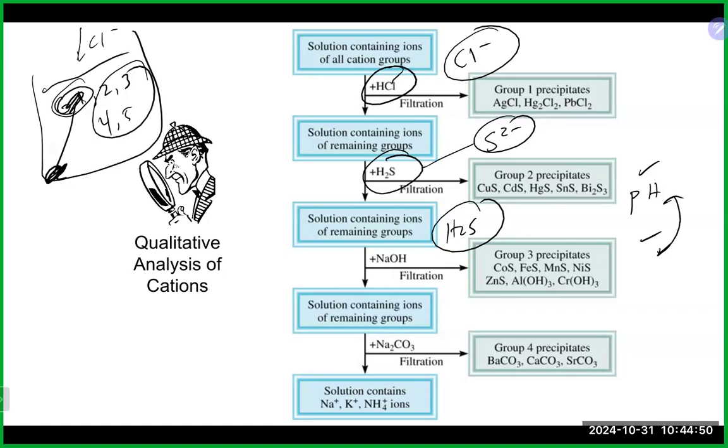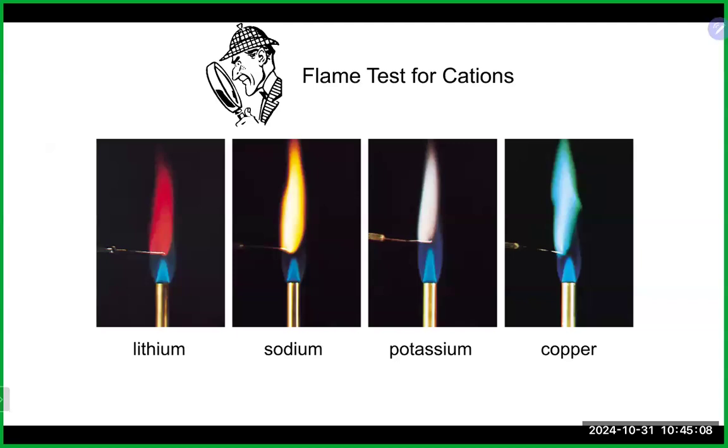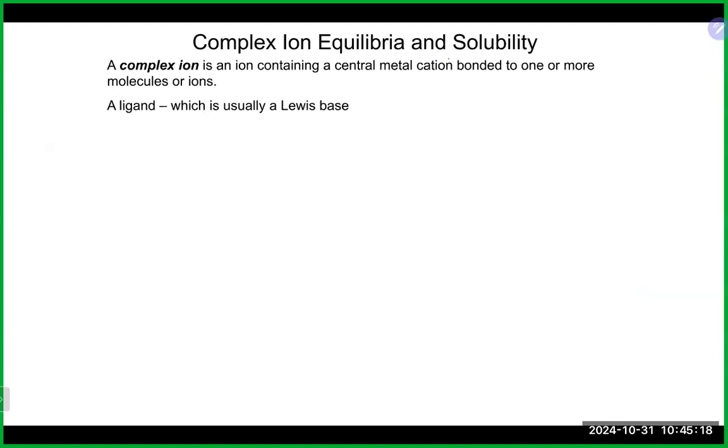And in group 3, you actually switch it to basic. So you could use, again, the same precipitating reagent, but because you affected the pH like we were talking about, affecting the pH in the acidic way will keep all those group 3 ions still floating around, and affecting the pH in the basic way will then allow them to precipitate out. Like I said, at the end, a lot of times you'll do some flame tests to identify these ions that are around, and that sometimes is a good way to do those things. All right, any questions on KSP? The next thing we're going to talk about is complex ion equilibrium.